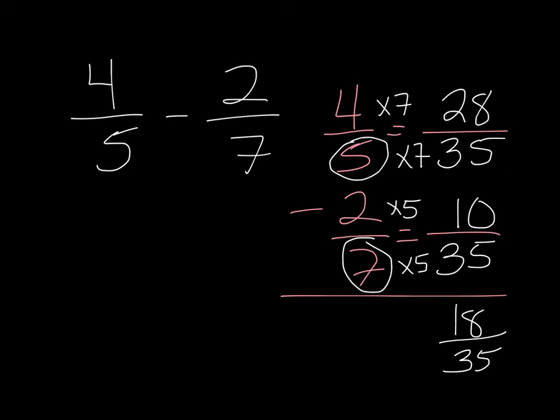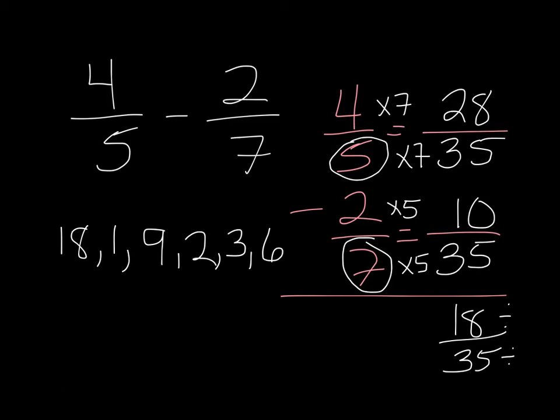This was your initial answer. We'll be checking this answer to see if it can be simplified. Is there a number that goes both into 18 and 35? Let's take a look at the numbers that go into 18. 18 times 1, of course, is 18. Any other partners you can think of? 9 and 2. Any other partners? 3 and 6. There are quite a few numbers that go into 18.